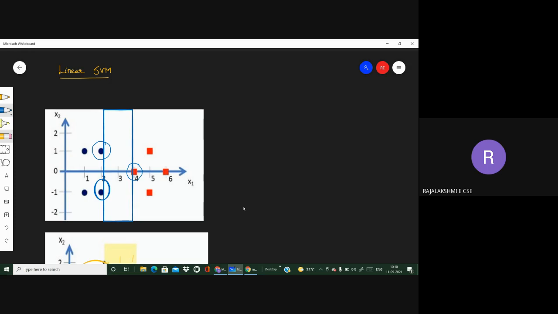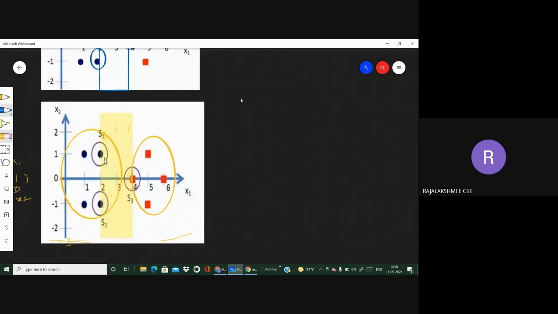So that I'm going to consider these as my support vectors. This is what I'm going to take as support vectors. So you know that this is actually one class of attribute values. This is another class, and this is the yellow background you're observing. No? That is the optimum space where the hyperplane will come. So to this optimum space, the points which are very close, those values I'm taking as support vectors.